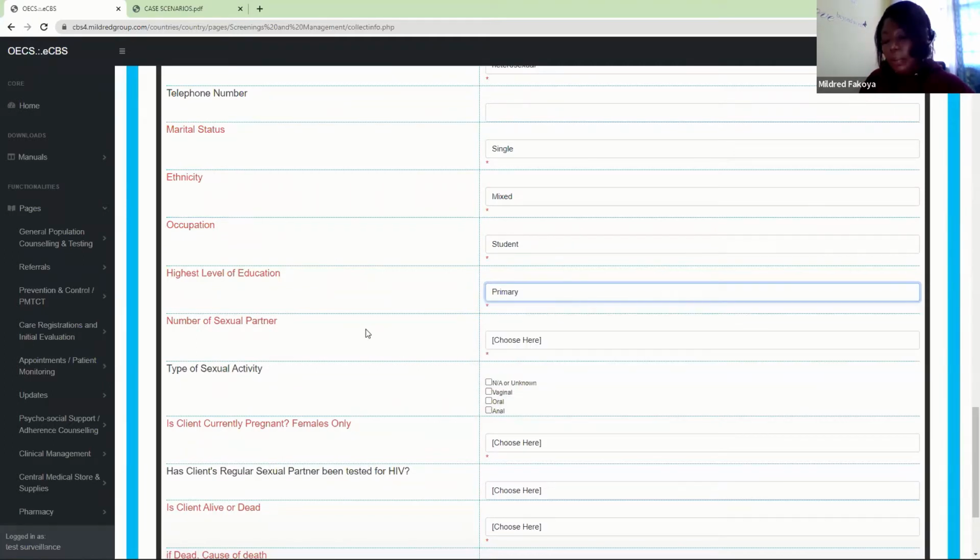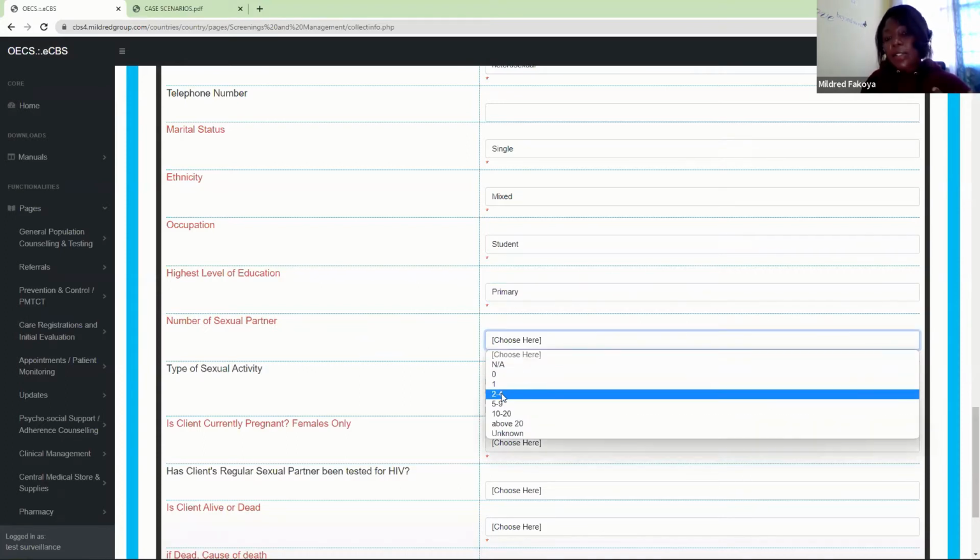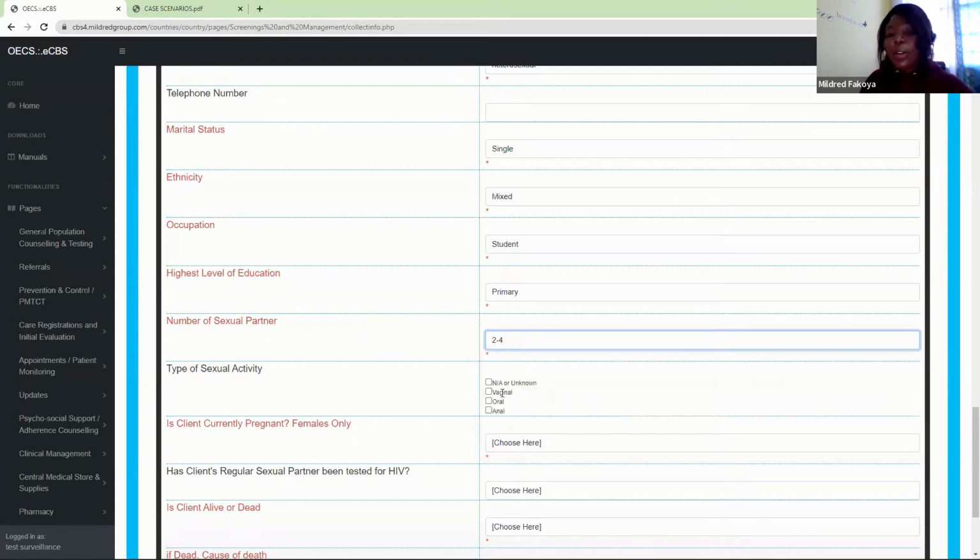Her number of sexual partners. So now this is the question where we are very sure that according to Grace's story, and her mom sitting down there, she will not tell us the real thing. But she was raped, once. She said she has been sexually active since she was 9. We will assume that the minimum number of sexual partners Grace has is 2. So we'll assume it's 2 to 4. Or you put unknown if you don't want to fill anything. But we know that she has sexual partners, but we don't know the number. But we know that she doesn't have less than 1. She has 2 and above, but we don't know how many.